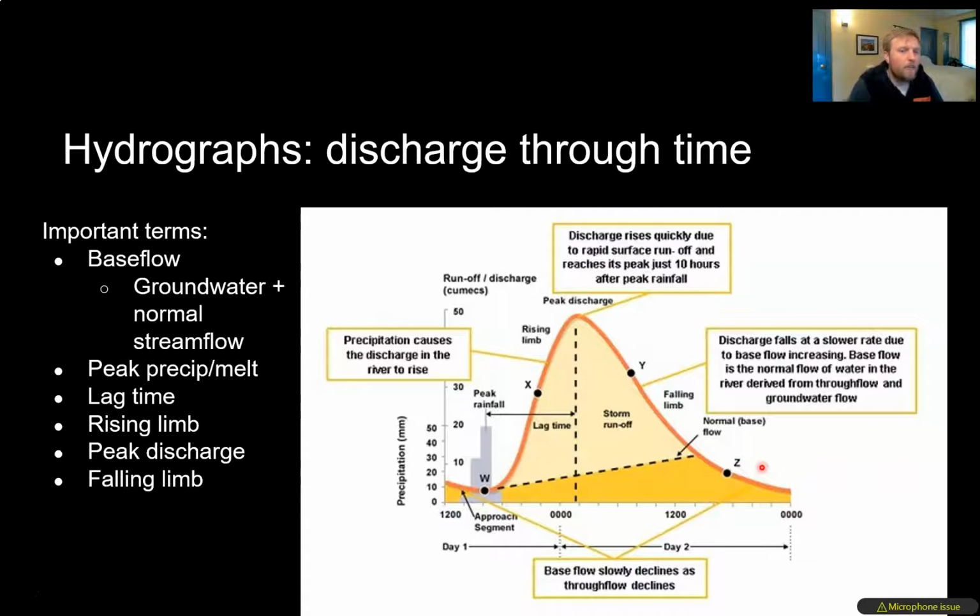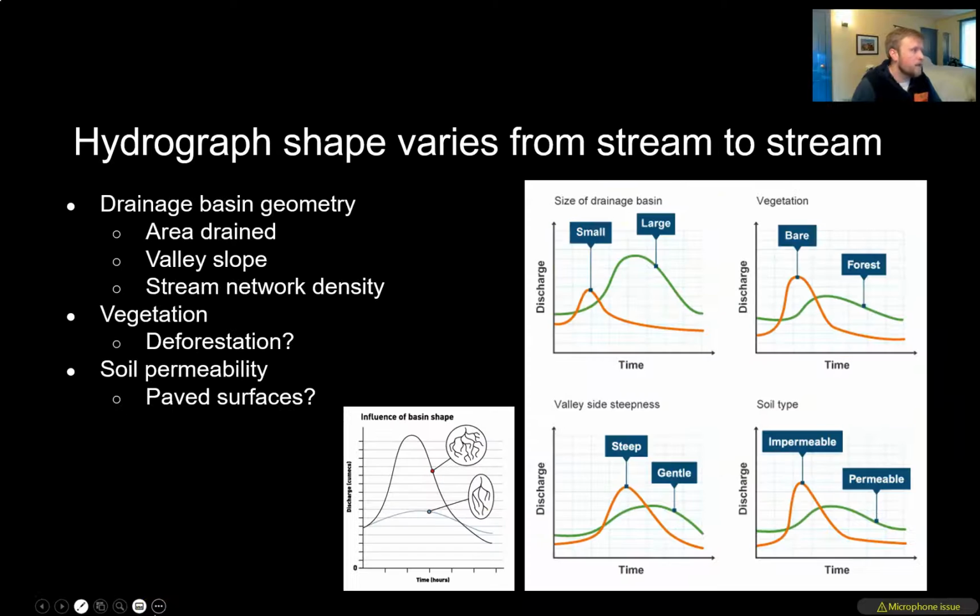Okay? So these hydrographs are important for us to study because they can tell us about the risk of flooding for an area. Specifically, we're really concerned about the lag time, right? Because if you have a big rainfall event and you live or have a house next to a river, the lag time in the flooding to peak discharge will tell you how much time you have to get away from that river, or if you need to worry about how close you are to it. Okay. So the hydrograph and its shape depends on stream to stream, and there are several main controls on this.